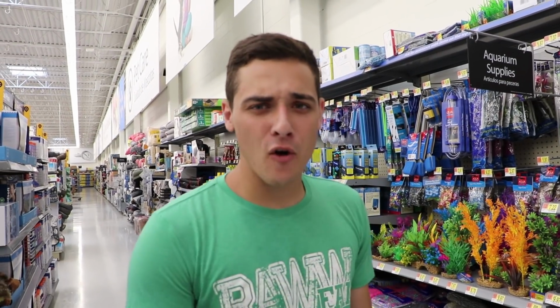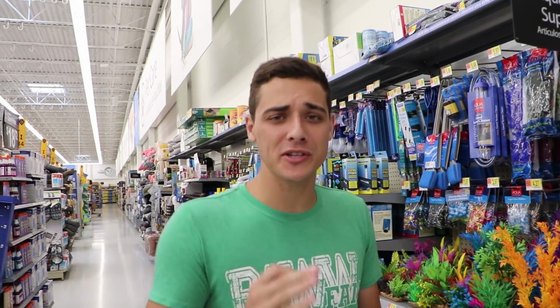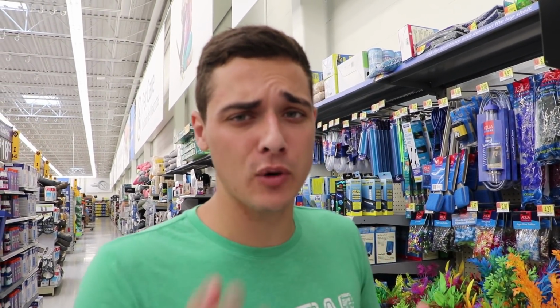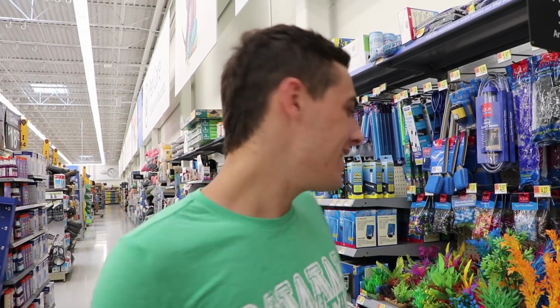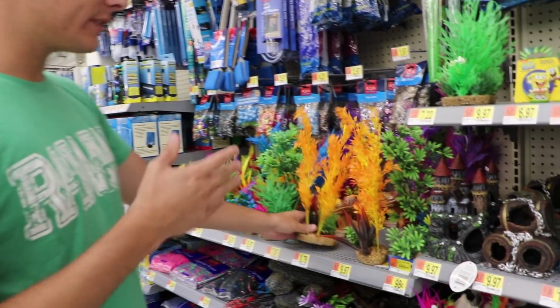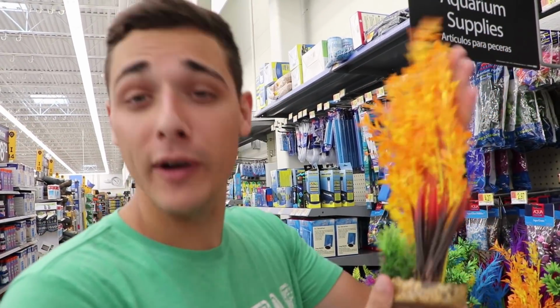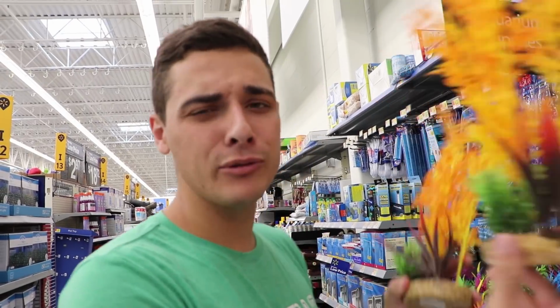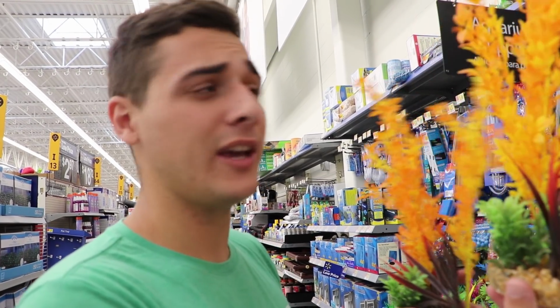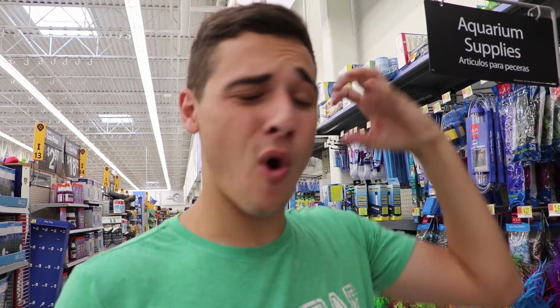All right, guys, so we just got over to my local Walmart. If you guys come here real quick, we have a couple cool decorations. And guys, remember, this is a Halloween fish aquarium, so it has to be Halloween and spooky. So if you look right here, these are a couple decorations that I've already looked at and picked out. These are kind of your pumpkin themed colors. So we're gonna get this one right here, and we're also going to get this one. And I think it's gonna look absolutely awesome with a bad to the bone looking gravel. It's Halloween, it's gonna be very dark, orangey, darkish.